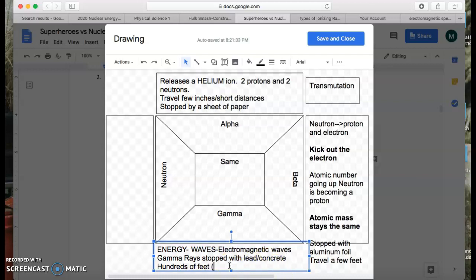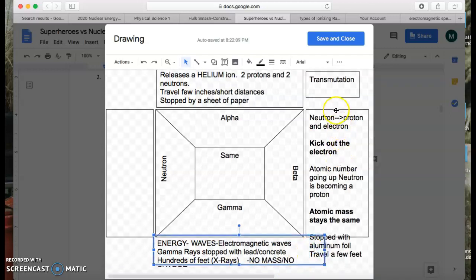So when we think of gamma radiation, we always think of the Hulk. But this also includes things like X-rays. And there's other forms of electromagnetic waves that are ionizing, okay? But gamma radiation is, okay? Now, this one to me is probably the simplest to understand. It's also important because this is a wave. This is pure energy. This is not a particle. There is no mass, okay? And there's no charge to this.